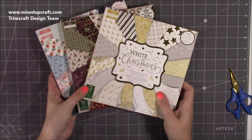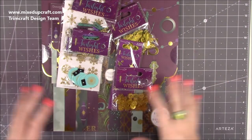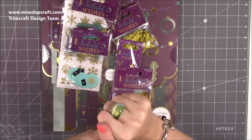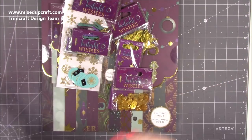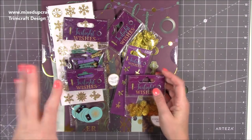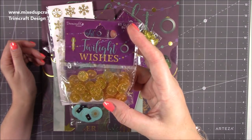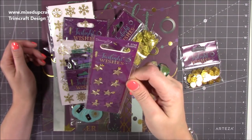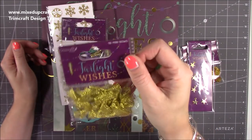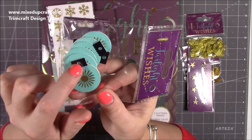Then this is one of the Dovecroft collections. When they do a collection they have everything to go with it — like Secret Garden and Happy You before. This one is called 'Twilight Wishes.' You've got gold buttons, metal star charms, 16 mini bows, and these really different wooden baubles with holes in them. On a card you thread them through with ribbon along the top — really nice. I might use them as little dangles on gift bags with a bow — you get six wooden shapes.